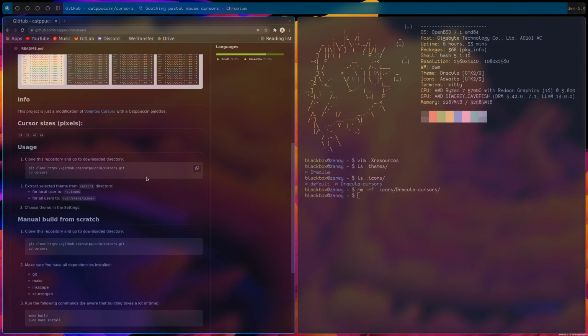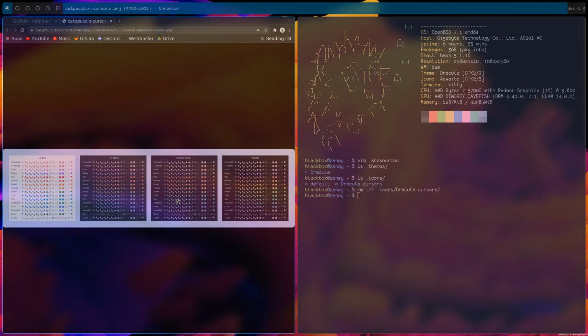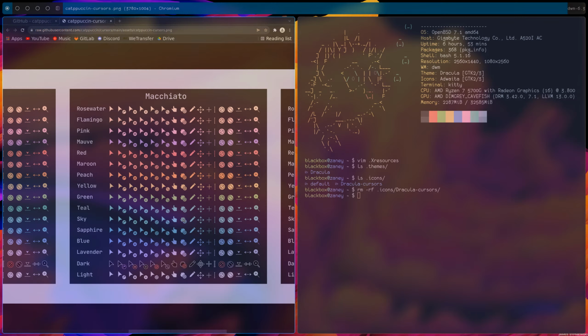Okay, so I haven't had anyone else's input. I want to know from you guys, what do you guys think we should use? Just the Adwaita, or should we rock one of these macchiato cursors for the Capuchin theme? Because we could go with, like, the dark theme. I don't know about going with an actual color like blue or purple, but those would be my two that I would pick. But I think going with something like dark would be a good option. Perhaps light, maybe, but I doubt it. I think dark would be good. Macchiato for sure. Full on Capuchin. I got you, bro. All right. Go dark. I like it. All right. Yeah. See, you guys have good taste. That's why I ask.